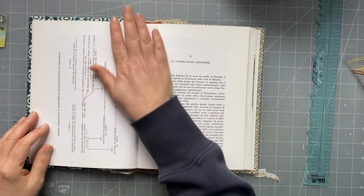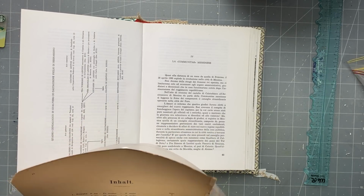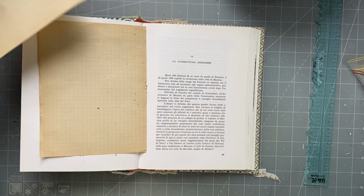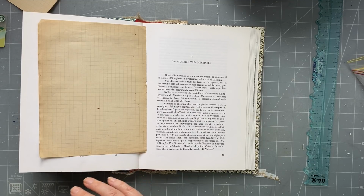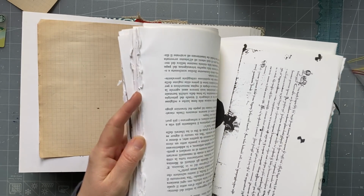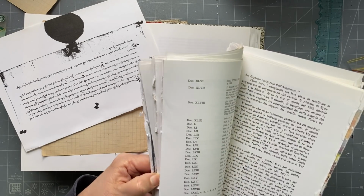So yeah, fun. Okay, so I've also pulled out some of my tea dyed paper, and I also found some of these super old notebook papers, so I thought I might put some of those in. And as I said in the earlier videos, I'm not going to cover up all of the white spaces. This is the book that I pulled the things out of. I might use that again, but I also like the font on some of the pages. That's kind of yellowy. Some of these may go back in.